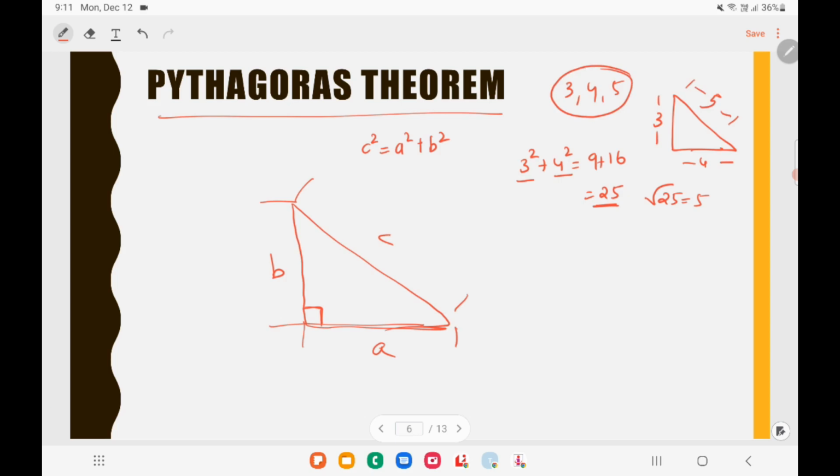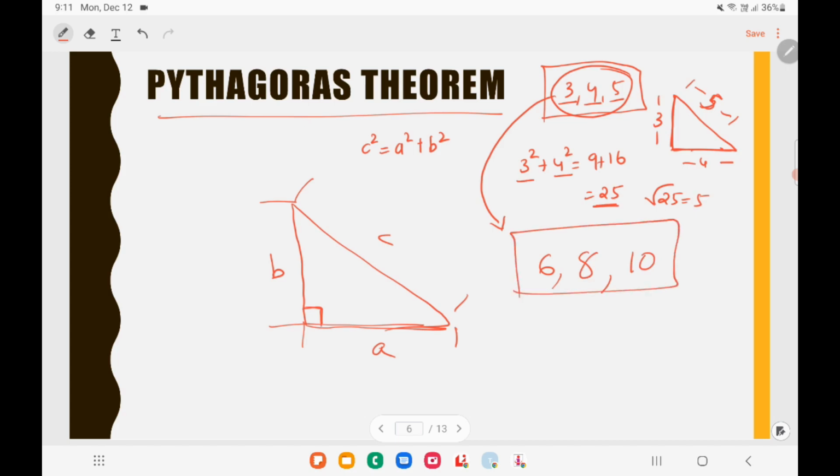I am saying the concept of Pythagorean triplets because if in a question you got this as 3 and you got this as 4, you don't need to solve the Pythagoras theorem. If you know that 3, 4 and 5 are Pythagorean triplets, you can directly write 5 here. So you can use that. And another trick that you can use here is that if you multiply the same number with 3, 4 and 5, then again it will be Pythagorean triplets. For example, I am multiplying 2 with 3, 4 and 5. So 3 into 2 you will get 6, 4 into 2 you will get 8, 5 into 2 you will get 10. And 6, 8 and 10 will again be Pythagorean triplets.